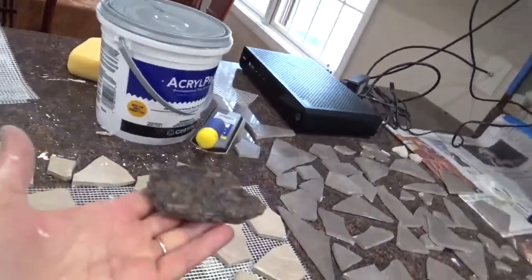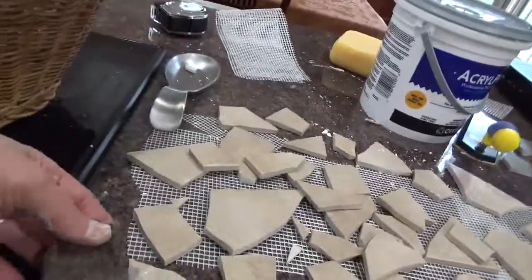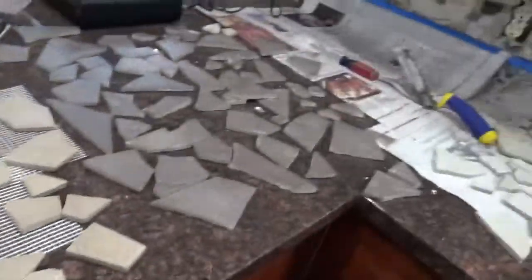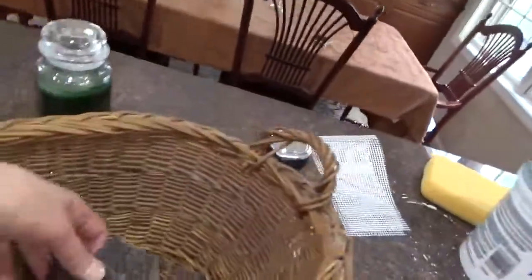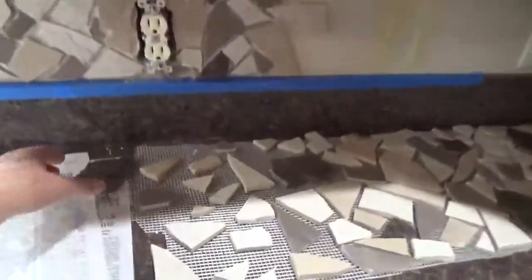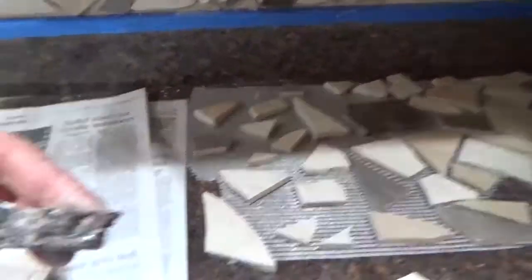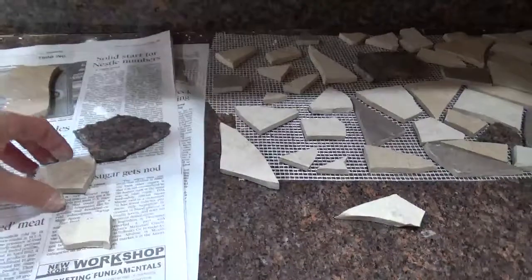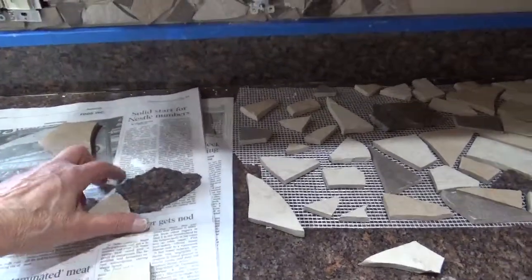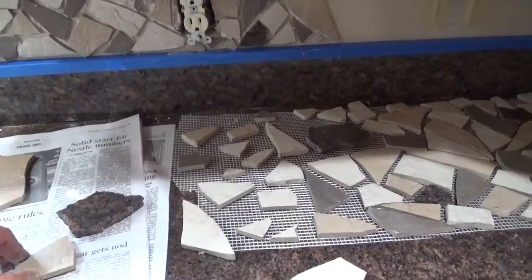And then I had a couple of tiles that match my granite countertop and smashed a couple of them up. So those are the tiles, and they're in that bucket there. I've got to make them a little smaller. And they're thicker than the other ones. See, these are much thicker than the regular tiles. So you have like a little ridge, but I like that, I want that.